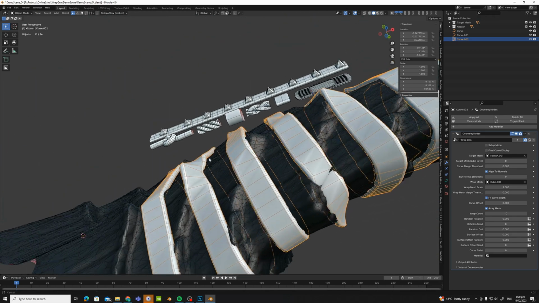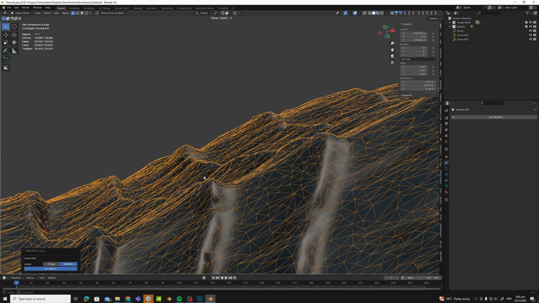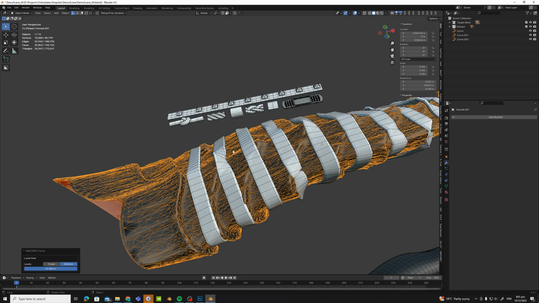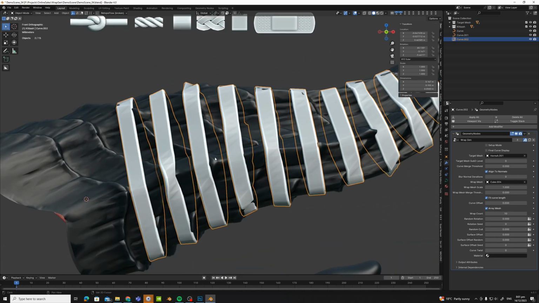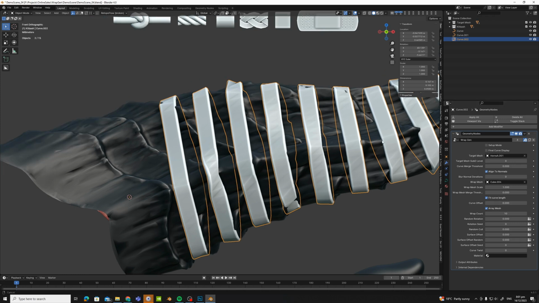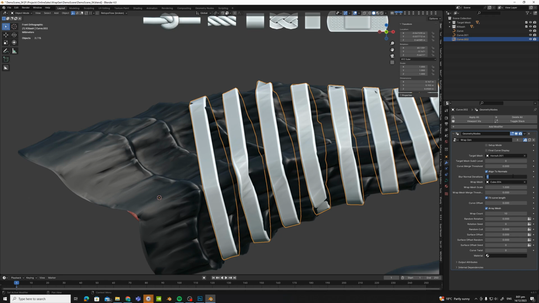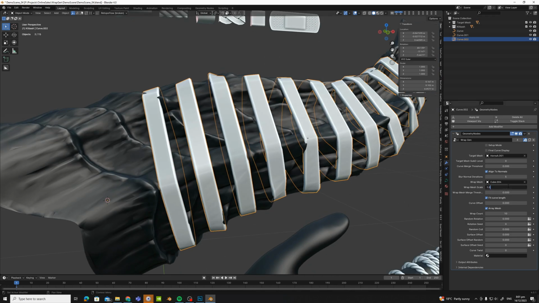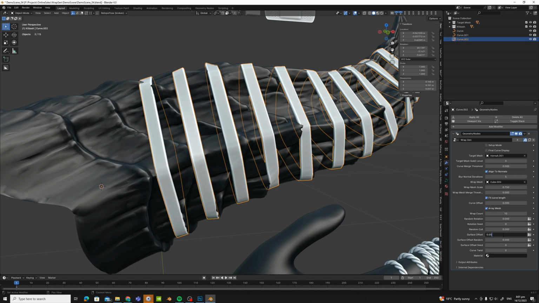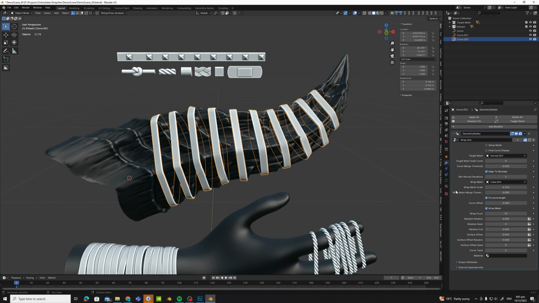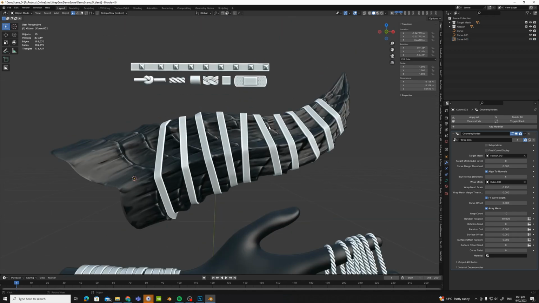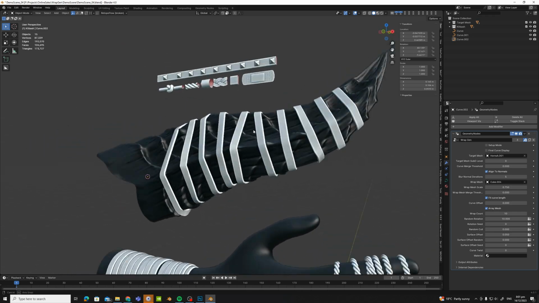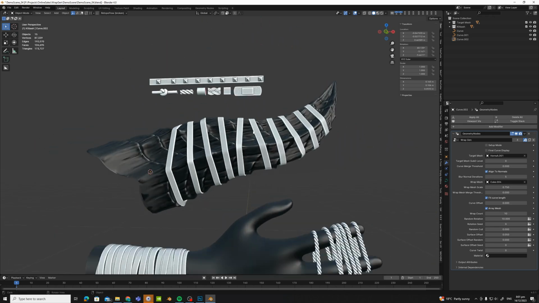And right away you can see that the normals are getting confused. They're trying to wrap to this. They're trying to interpolate these sharp points, and we're not getting very nice results. So what we need to do here is blur our normals. We have this blur normal iterations. If I set this to 5, you can see it softens all of those kinks out. I'm also going to change the scale down a little bit. I'm going to add a bit of surface offset, something like that. Add some random rotations. Let's add 10. And there you go, you've got some straps on the horn there. And that's pretty much the gist of WrapGen.